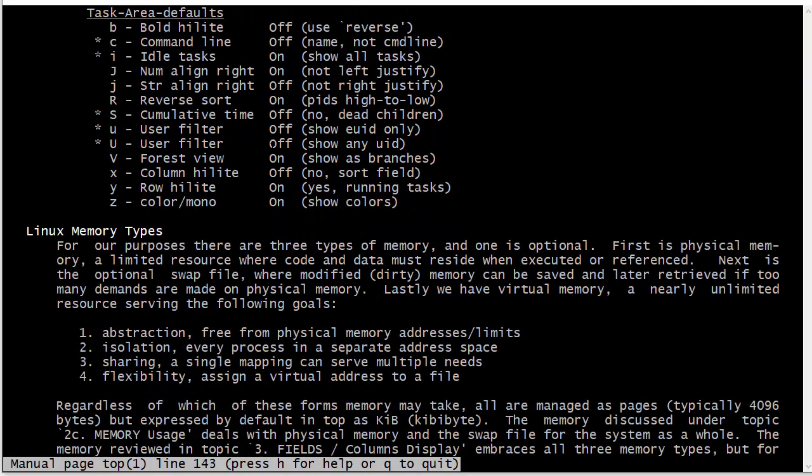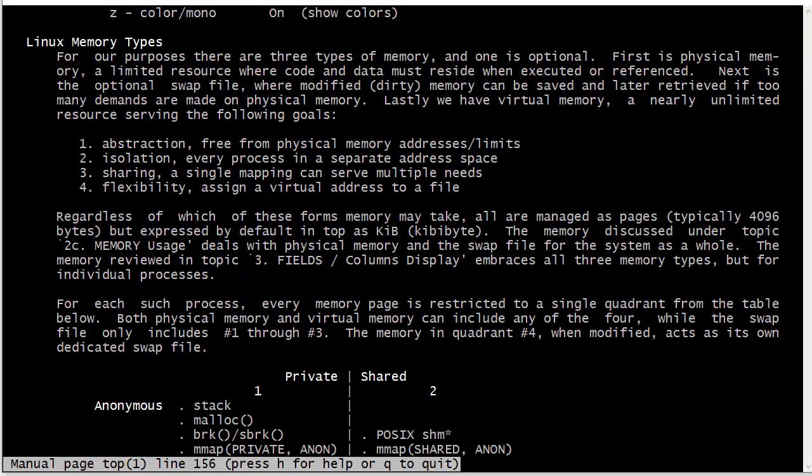And I'm not going to sit here and read all this to you. Y'all can come in here to the man page and look at it yourselves. By the way, this is on a Debian system, so Ubuntu should be the same. I haven't checked the top man pages on CentOS or anything like that yet, but they should match, because the man pages are usually pretty much universal across most distros.